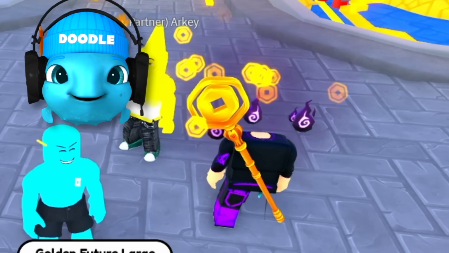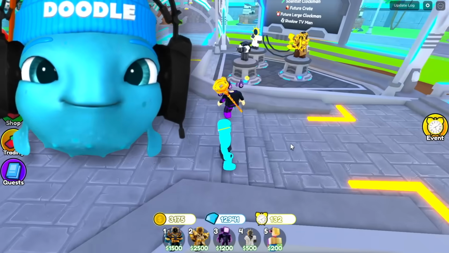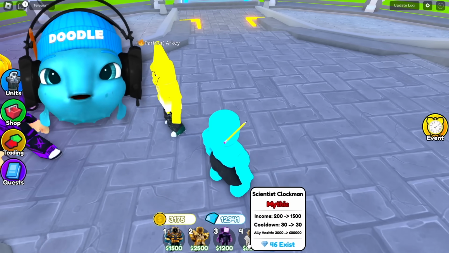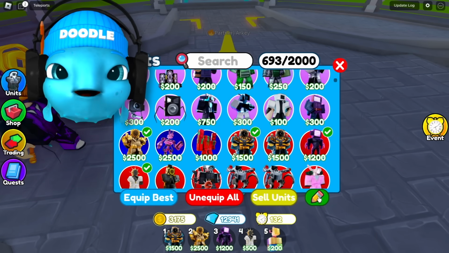Who is this? They don't even have a name. How do they not have a name? I don't know. He's a hacker. Let's see if this hacker will give us the upgraded Titan Clockman. Imagine. Give it to us now. All right, Arky, look what else I have. Click on my inventory. Just find the one with the lowest amount of users, okay?